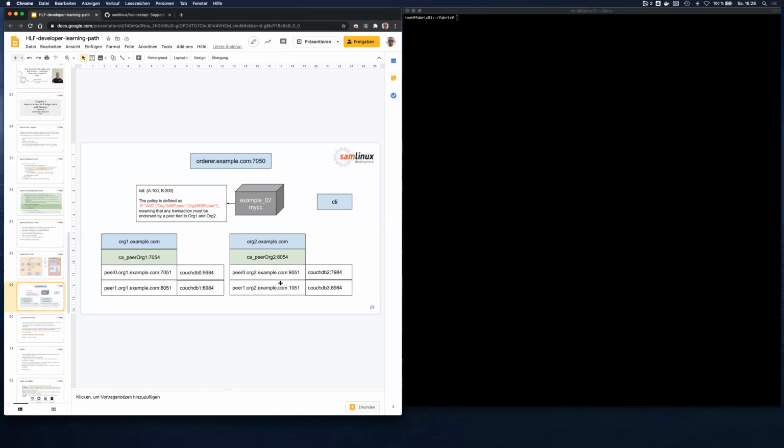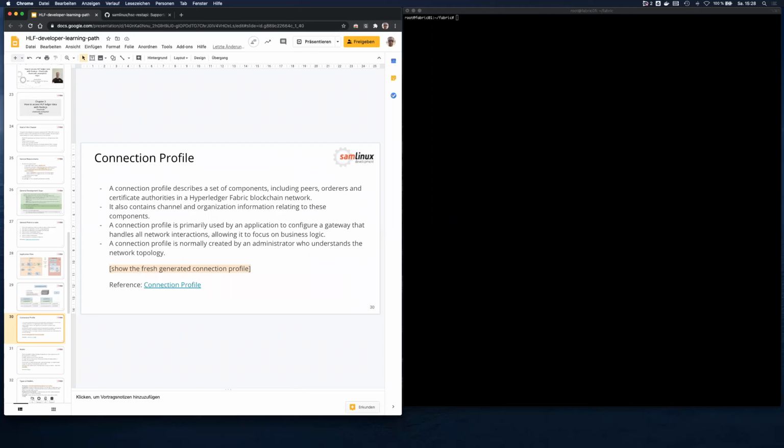So when we shut down organization 2, for example, we cannot send a transaction to this network because organization 2 doesn't have any endorsement peer ready. But when we change this to an OR operator, it would be okay when organization 2 is down. But this is only for the overview. We have to know a little bit about the network.